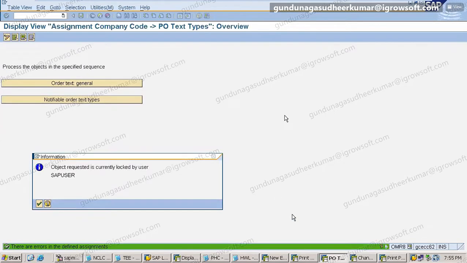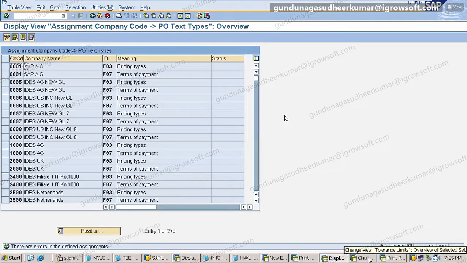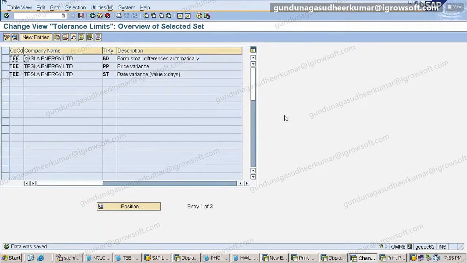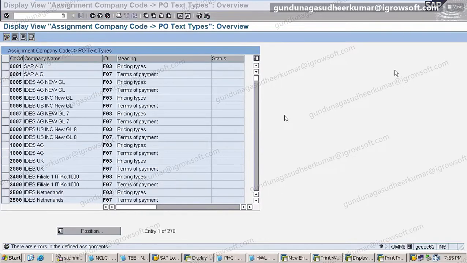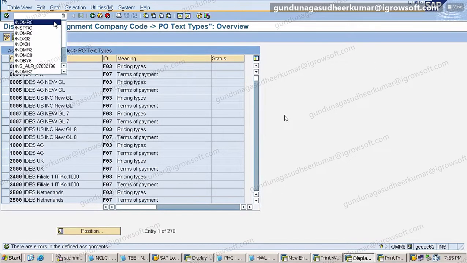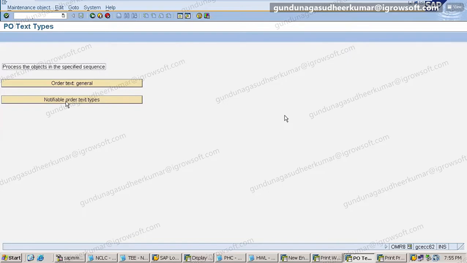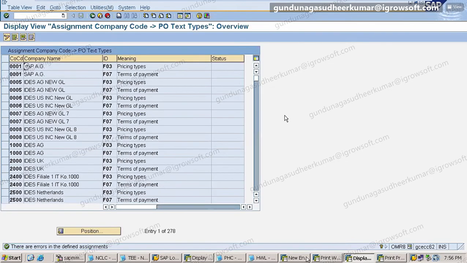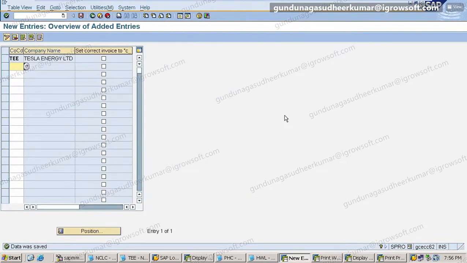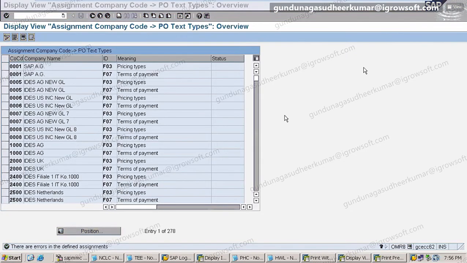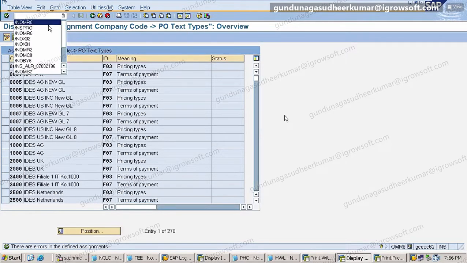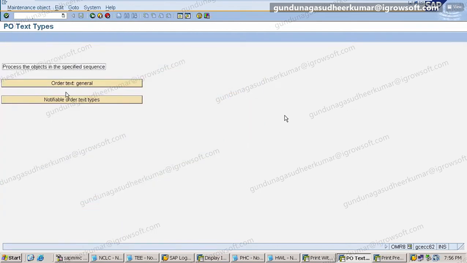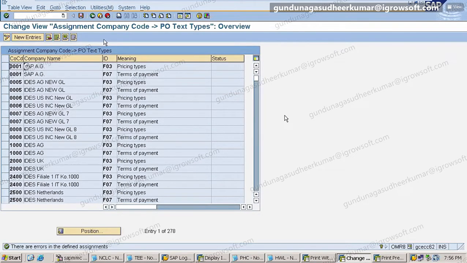Something is open. So again I'm coming back here, OMR 8, notifiable order text types. Now click on notifiable order text types.